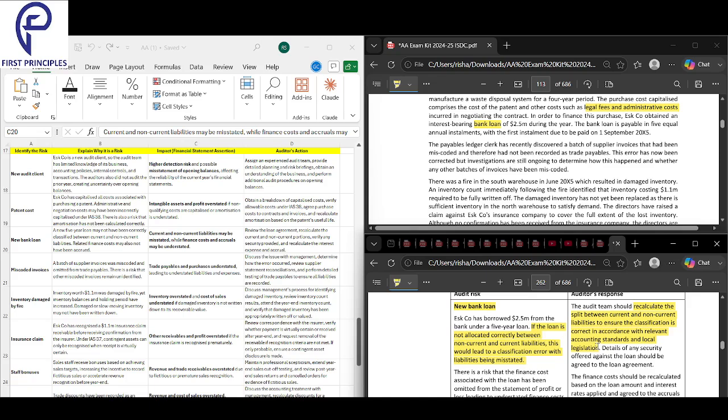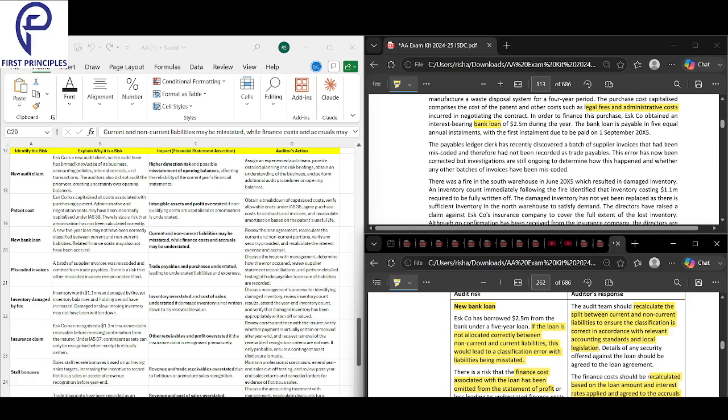The second risk over here is that the finance cost has not been put in the P&L correctly. It might be understated. So what you have to do is recalculate the finance cost. First you recalculate, and whatever answer you get, you check it with what has been recorded, and if there are any differences, you have to check with the management why there are differences. Okay, first the split is wrong, second the finance cost may be incorrectly recorded.